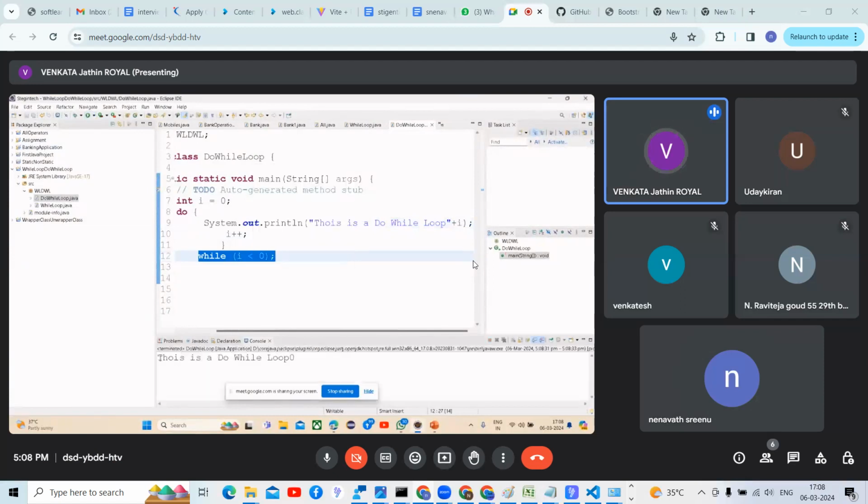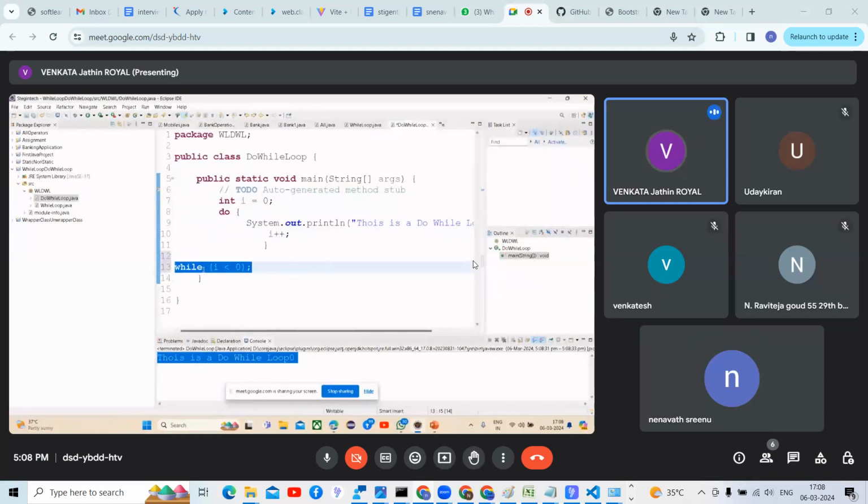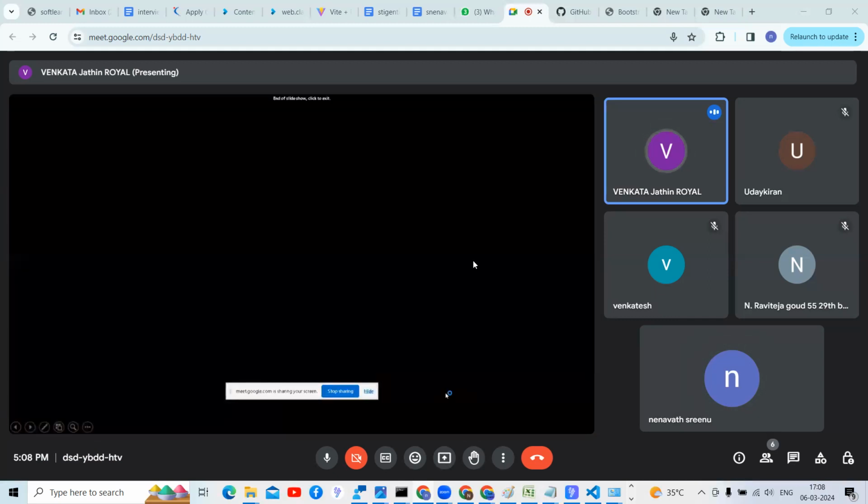From the second occurrence onwards, it will check the condition and it will not execute.